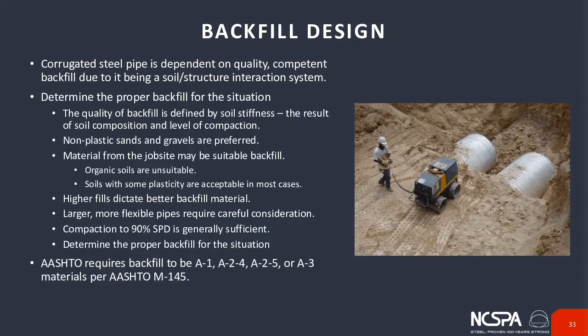The quality of the backfill material is defined by the soil stiffness, which is the result of the soil composition and the level of compaction. Well-graded, clean, non-plastic materials compact more easily at optimum moisture content, and an angular material will help eliminate void spaces throughout. So non-plastic sands and gravels are considered the best quality material. This is referenced as an A1 material per AASHTO M145, which we'll talk about on the next slide.